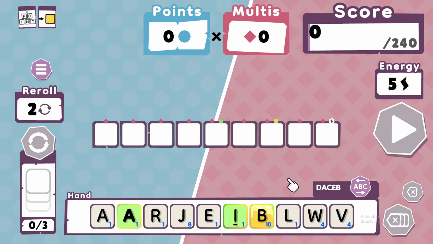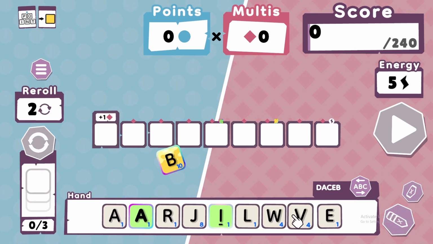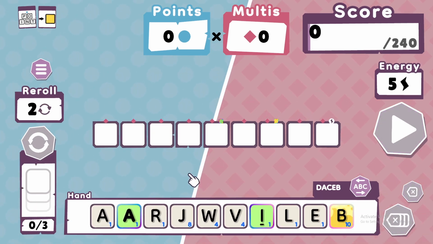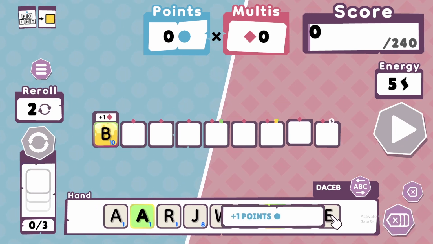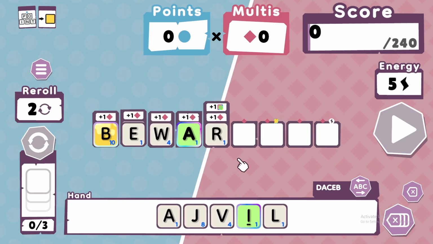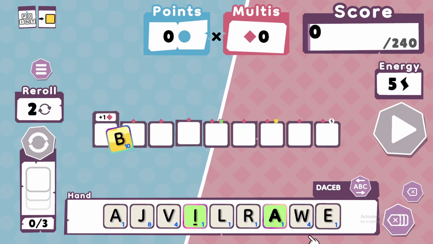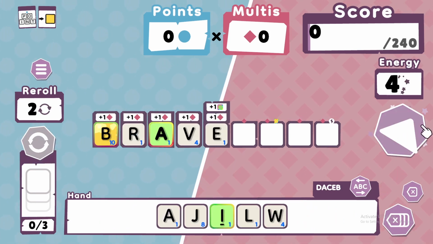So we have a V and a W, which is also interesting. Maybe you can spell the word believe. Do I have enough? I don't have enough E's for that. Yeah, so let's get rid of that. But yeah, let's maybe just try and do like beware. Oh, I don't have another E. Unlucky. Okay, let's restart. We can spell the word brave. It's not the longest word, but let's go ahead and submit it.